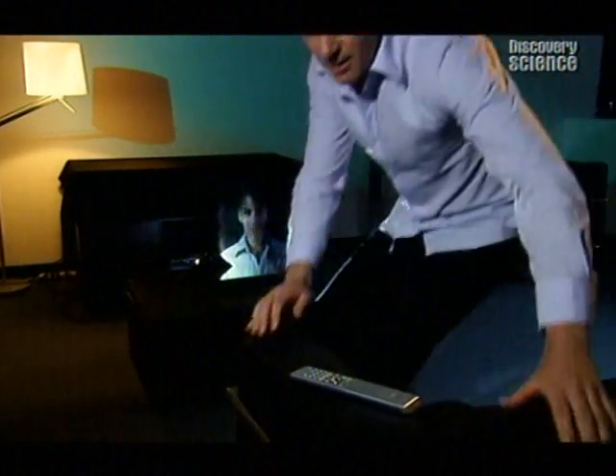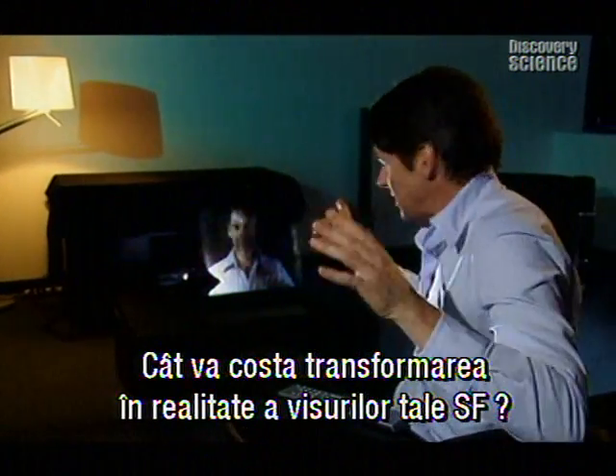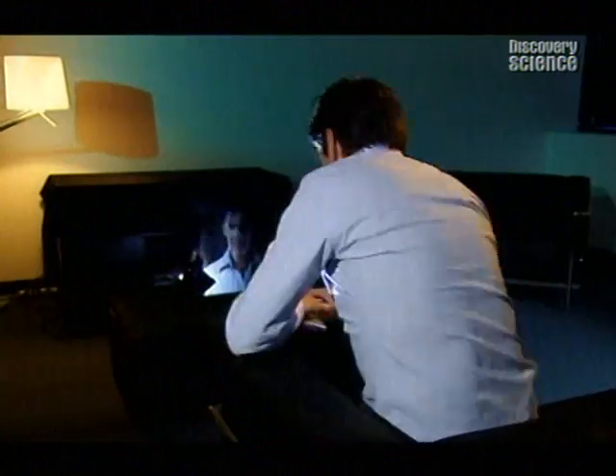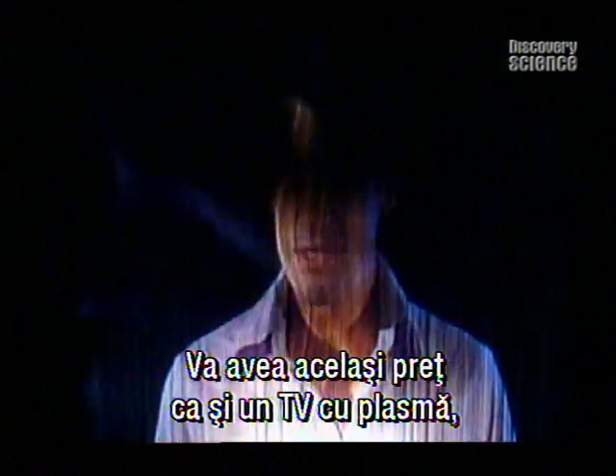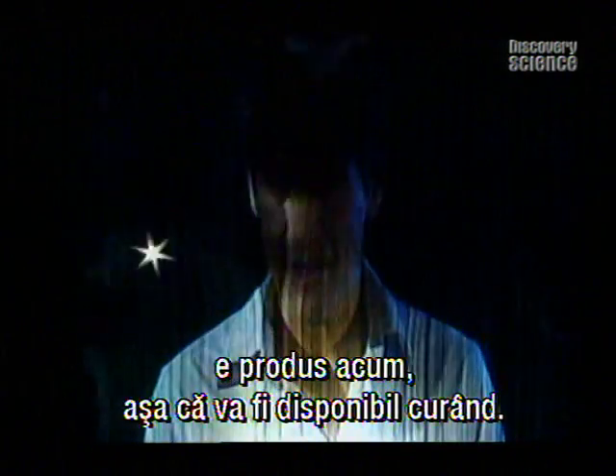If you can't wait five to ten years for the picture to be refined, your own Helio Home TV could be sitting in your lounge room sooner than you think. They expect to retail for about the same price as a TV plasma screen, and they are currently being manufactured, so they should be available very soon.